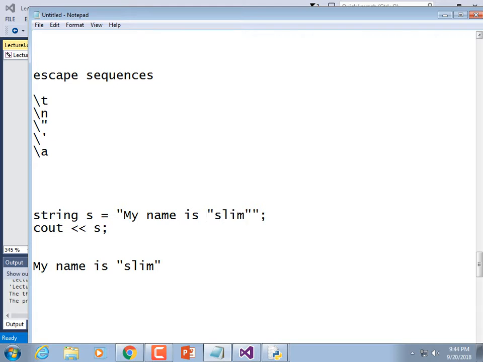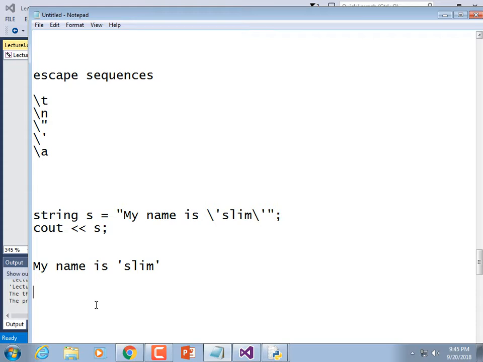So you need some way of telling it, oh, I'm inside a string, but that quote is not a quote. It's not a string marker. It's punctuation. So you do that. And then when it prints, that is an escape character that gets turned into a double quote. Or if you put backslash apostrophe, then it would print out my name is 'Slim'.